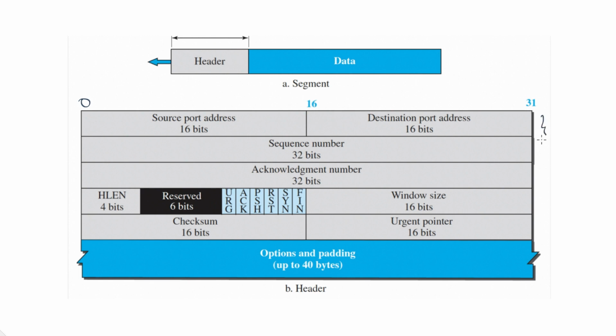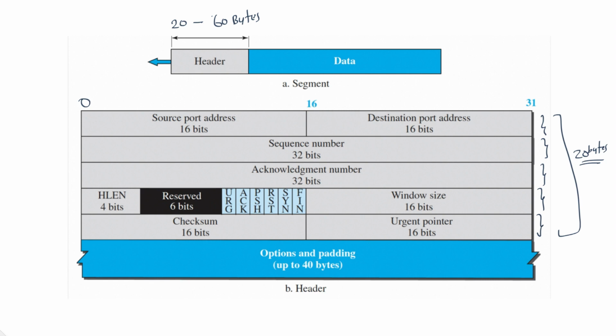This is 4 bytes, this is 4 bytes, this is 4 bytes, this is 4 bytes, which means I have 20 bytes as a fixed header. 20 bytes is the fixed header, and then I also have options up to 40 bytes. So again, this is the same as the IP header in terms of length. If options are 40, which means 60 bytes, it can range. So header length could be from 20 to 60 bytes. Now the header has multiple fields, and along with that there is something called options. So let's talk about these fields one by one.